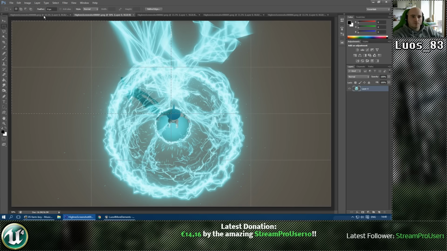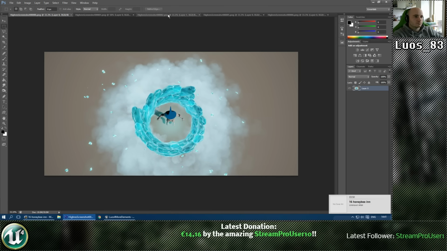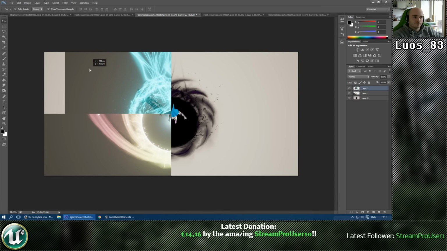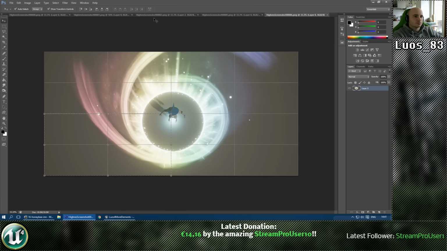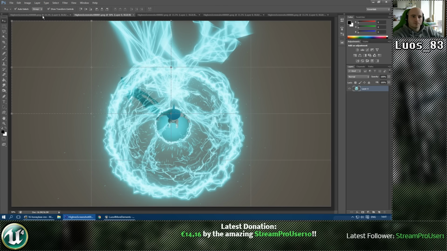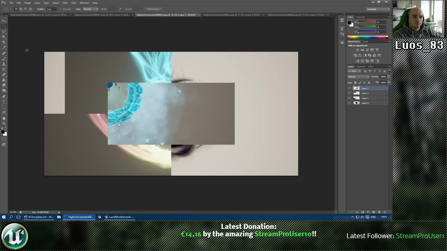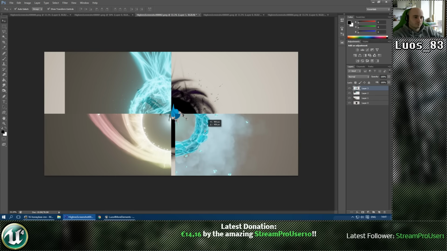The lighting looks better from this angle, so and nice one. And as you can see, I move the camera and then you get this kind of stupid results.